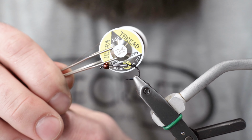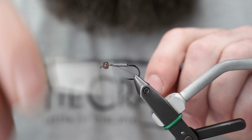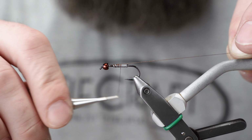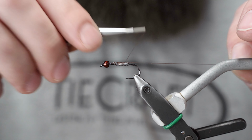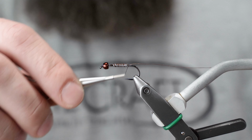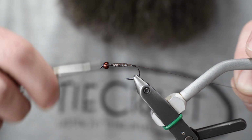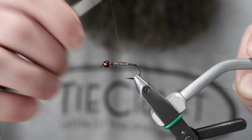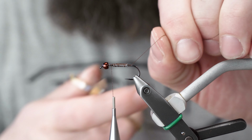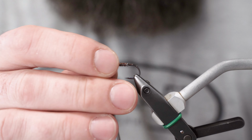I'm using a UTC 140. This is a dark brown. I like this more flossy thread for tying in that worm material that we're going to use here. Just cover up those thread wraps really good. Trim out our tag with the thread.